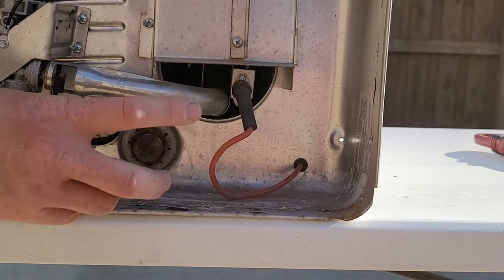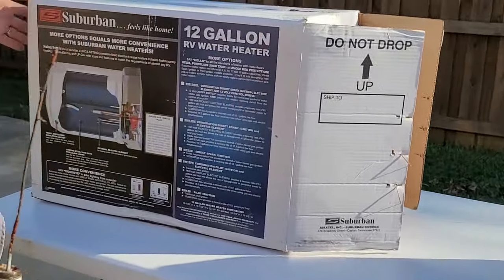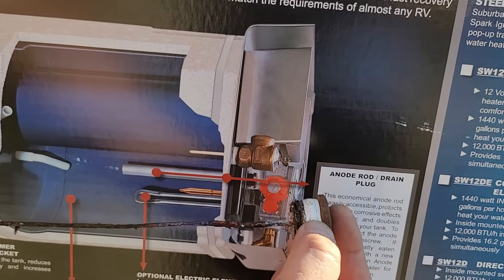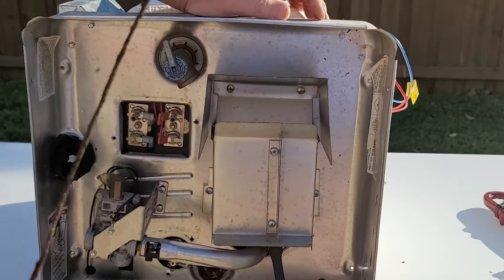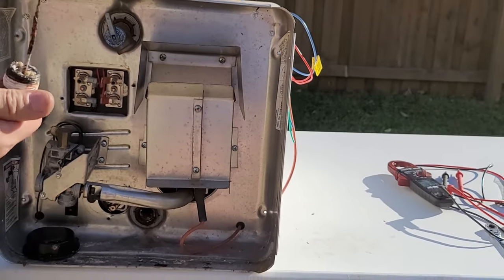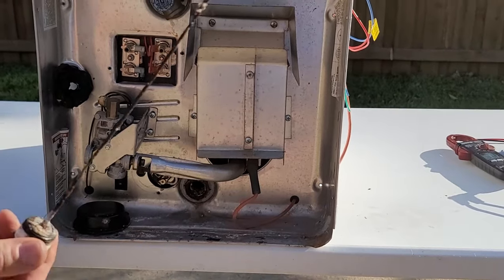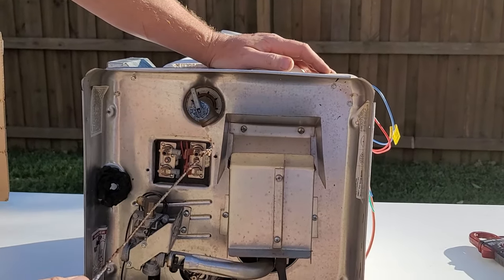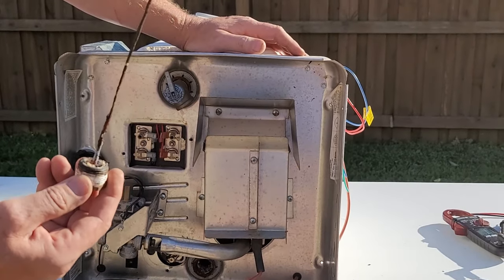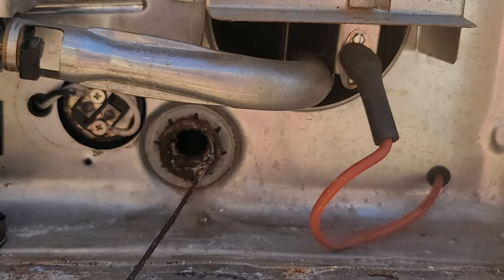Next is the drain plug slash anode rod. This particular one is used all the way up. As you can see in the diagram, an anode rod is supposed to be about three-quarters of an inch in diameter — this one is bad, bad, bad. Anode rods should be checked at minimum twice a year if you're full-timing; the manual recommends replacing them once a year regardless. This water heater needed to be replaced because sediment at the bottom cut through the glass lining, got to the steel, and rusted a hole in the tank — all because the customer didn't check or change their anode rod in two and a half years.